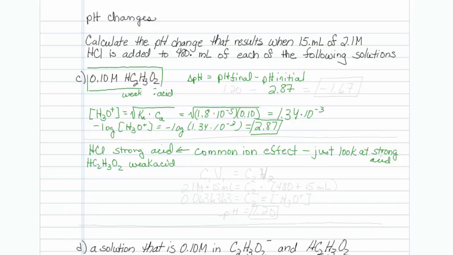We already got the pH of that on the other video, but just for duplication sake, let me remind you that this is a dilution when we just focus on the strong acid. So concentration 1 is 2.1 molar, V1 is my 15 mL. I would like to know my ending concentration, and my V2 is going to be equal to the 480 mL of solution that came in with my weak acid, plus my 15 mL that came in with my strong acid. So when I type that in, my concentration comes out to be 0.0636363, and that is equal to my hydronium ion concentration.